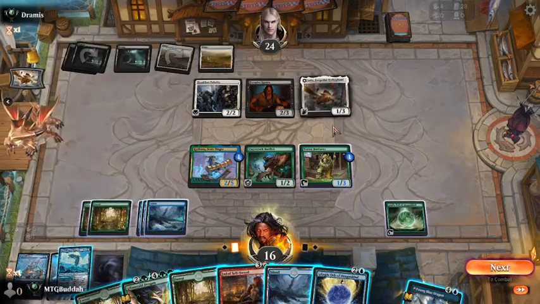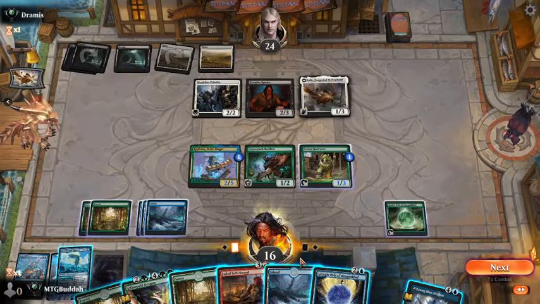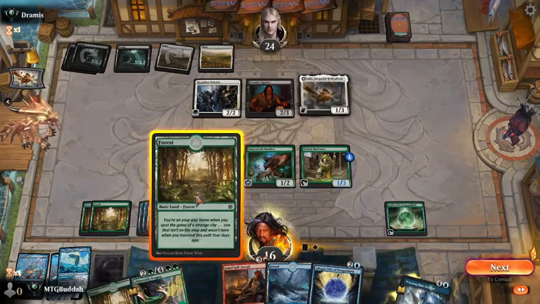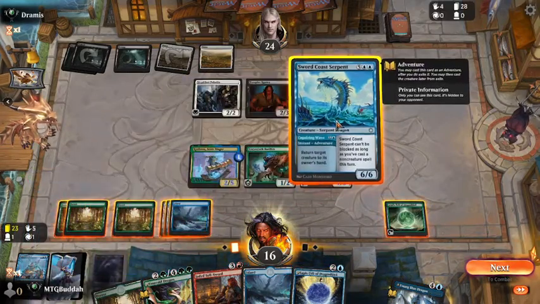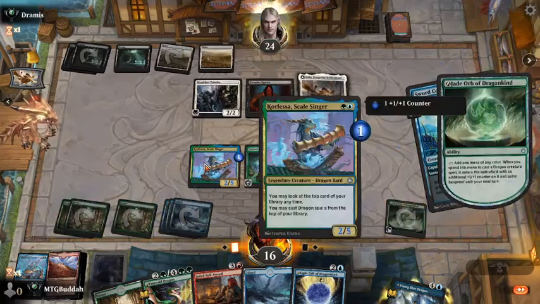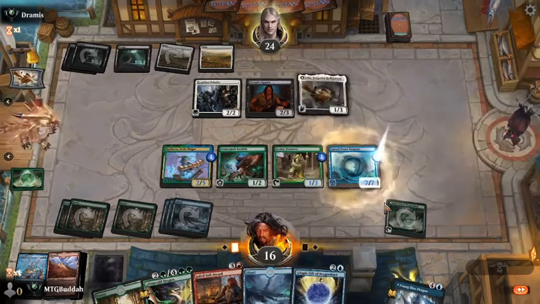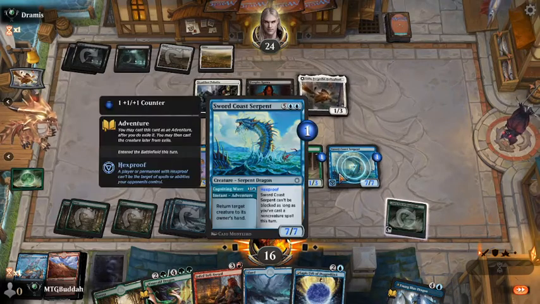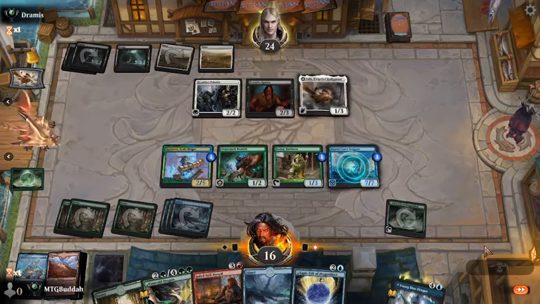Returns a creature to its owner's hand. And what does this do? Let's play that. Let's see, do I do this? So I think, can I cast this part? No, I can only cast the creature part. Okay. So I can't cast the adventure part. I have to cast the creature. So that wasn't actually what I was wanting to do. I was wanting to cast the adventure part to bounce a creature, but I wasn't able to do that.